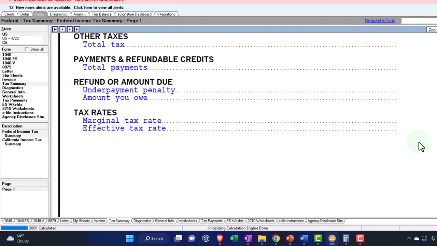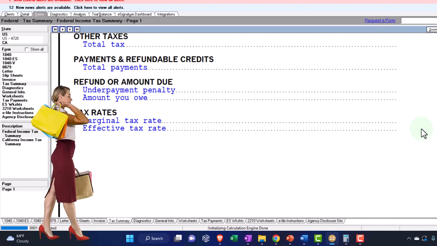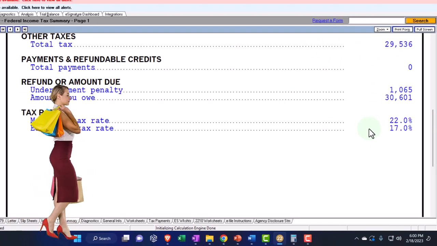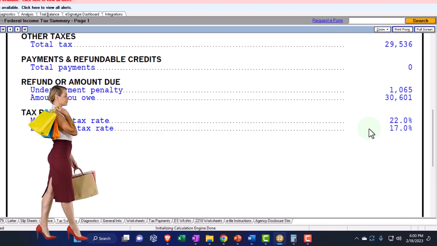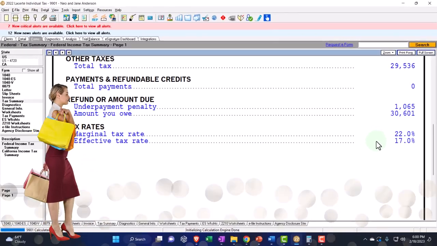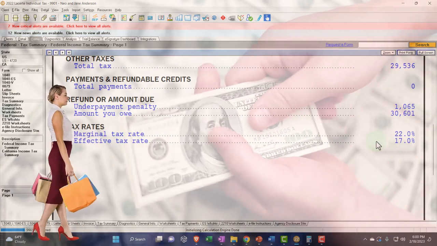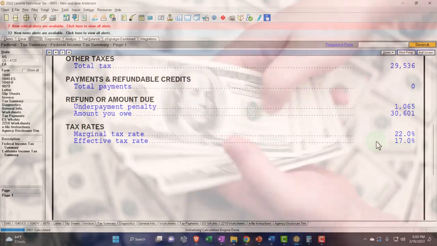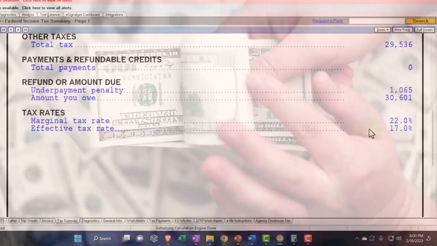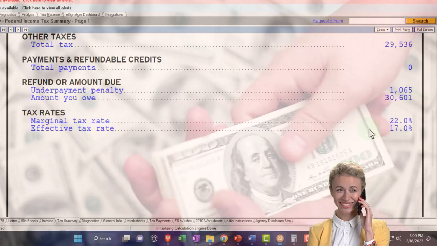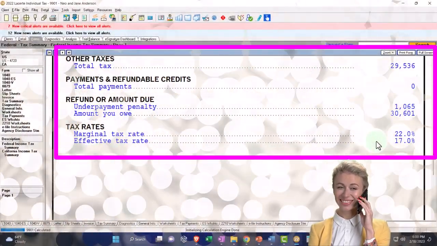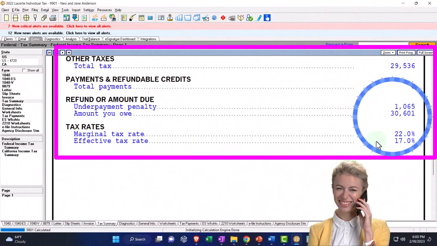When you make decisions in the future, you want to use your marginal tax rate. If your income goes up significantly, then you might go into a higher tax bracket, which doesn't mean that all your income will be taxed at the higher tax bracket, but the dollars you earn after that threshold will be taxed at the higher tax bracket. And if your earnings are a lot different next year to this year, we should probably do some projections so that we can try to figure out what your tax should be and what your estimates should be and so on and so forth in the future. So that's the general idea.